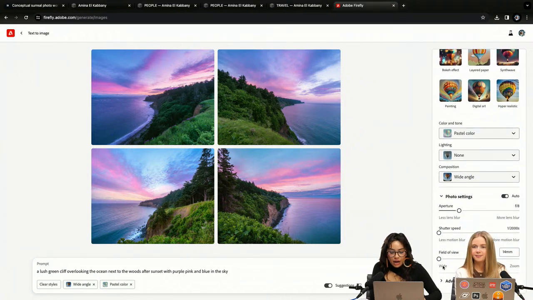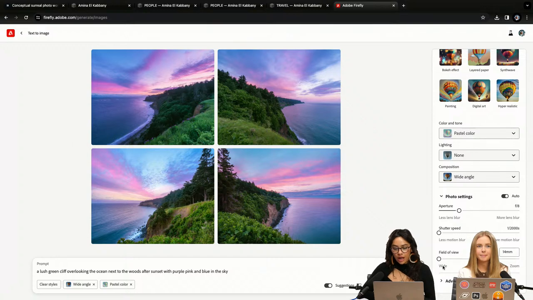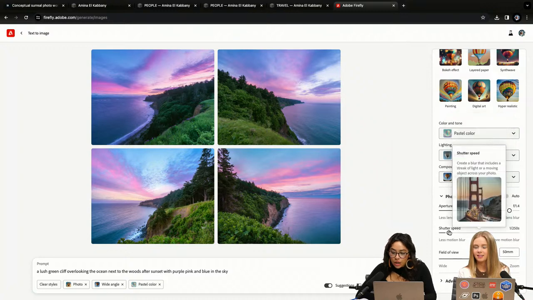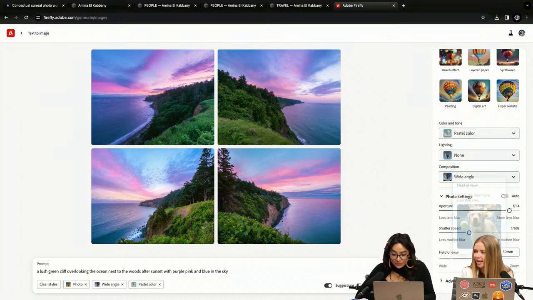Now, if you want to take it a few steps further, and this is something I was really excited to touch on, as a photographer I was self-taught. I spent years tinkering with the aperture and the shutter speed. If you are an up-and-coming photographer and you want to learn photography without having to tinker with all the things in your camera, although I still recommend that, this is another tool to do that. You can tinker with the aperture in this app so that you can see the difference between aperture and shutter speed. That's such a good idea. I've never thought about that.